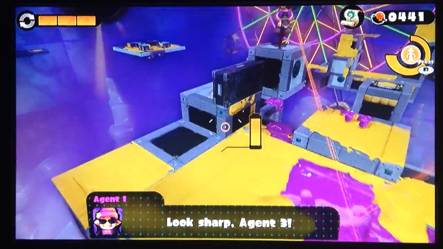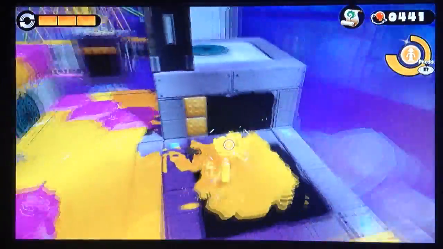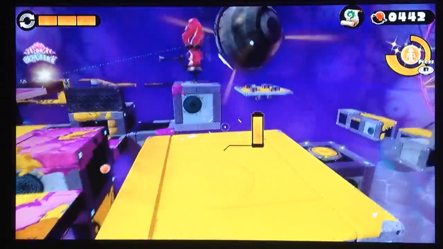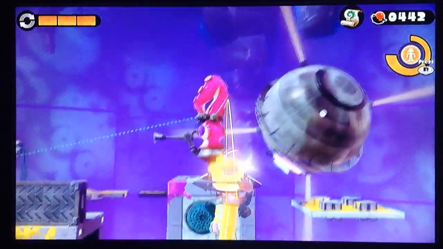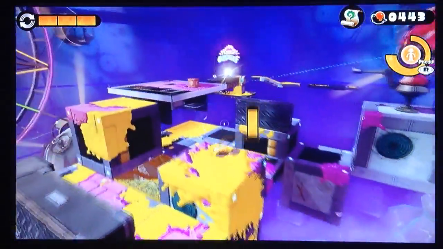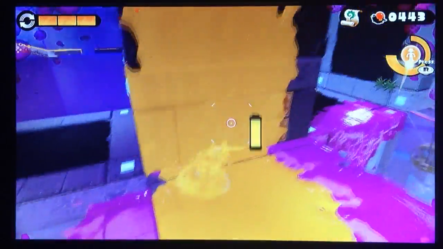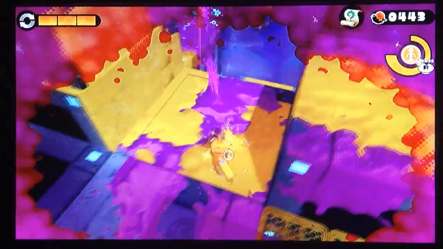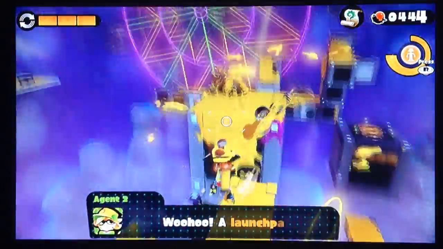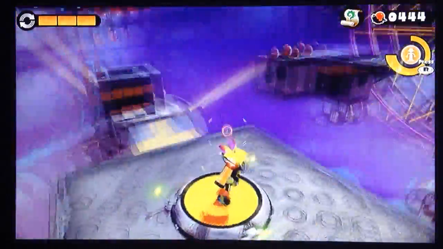Look sharp, Agent 3. Oh, jeez. We got snipers now. Can't tell if that'll make it. Nope. Oh. Oh. I'll be very careful here. Got him. Woo! A launch pad! Alright. That was close. Alright, let's see here.